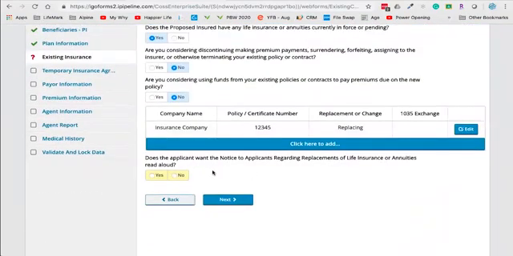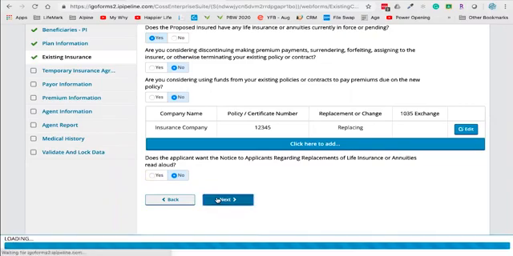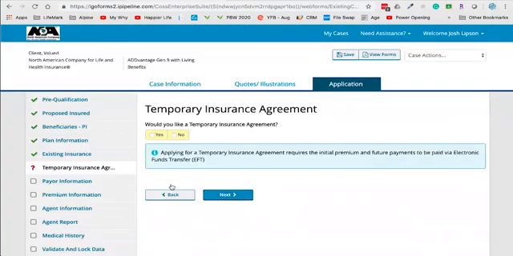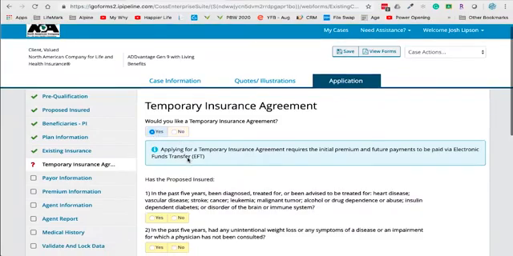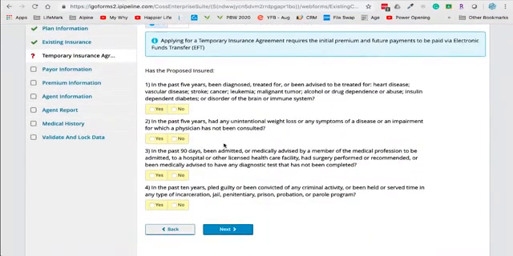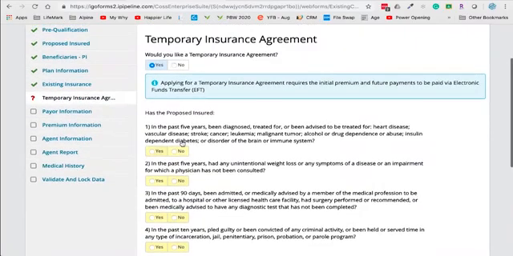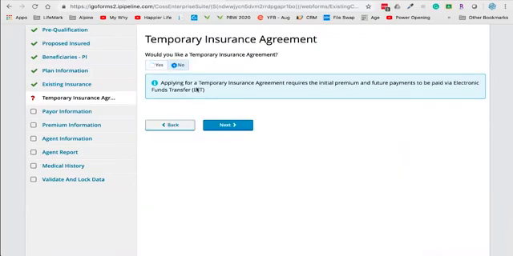And then here's the information for the client to indicate whether they want the replacement paperwork read aloud to them. We have our check. If you click yes for temporary insurance, you'll be asked the questions that they need to answer no to in order to qualify for the temporary insurance agreement. In this case, we'll click no.